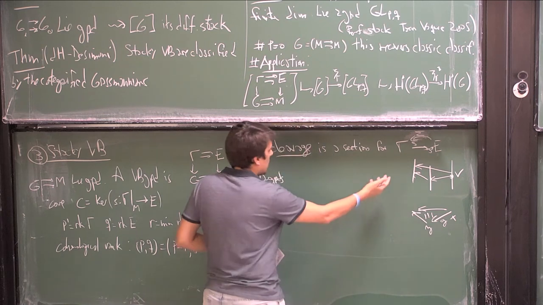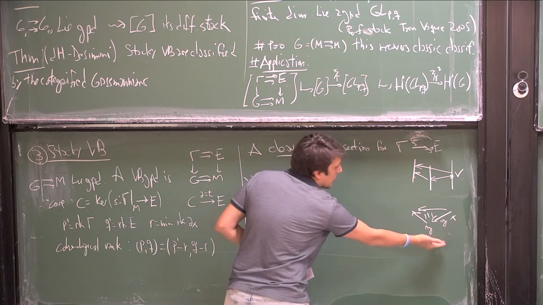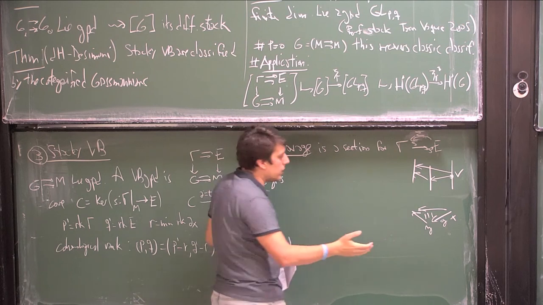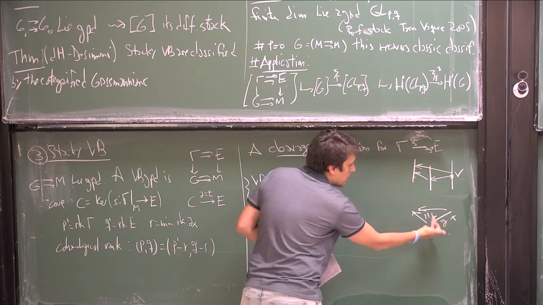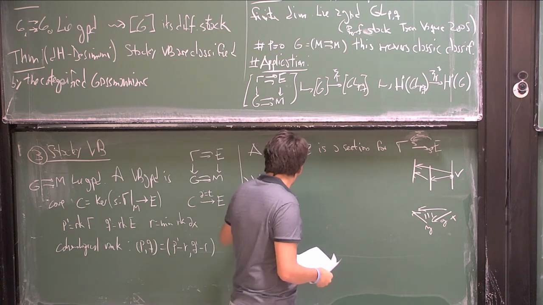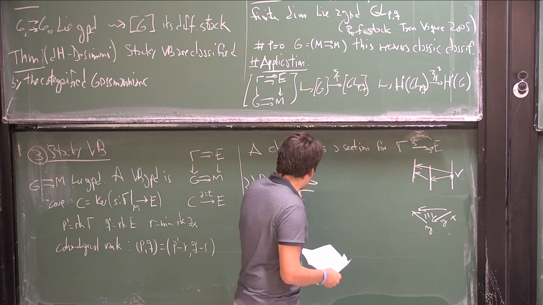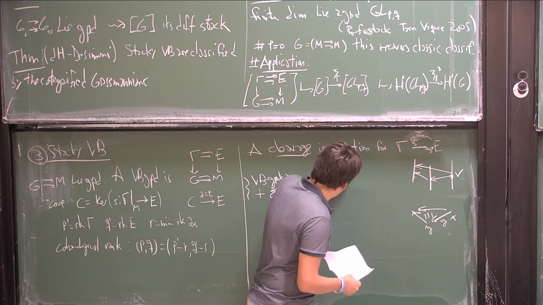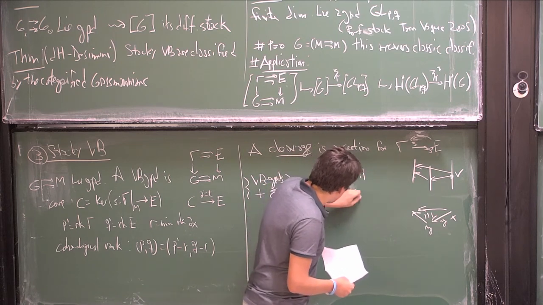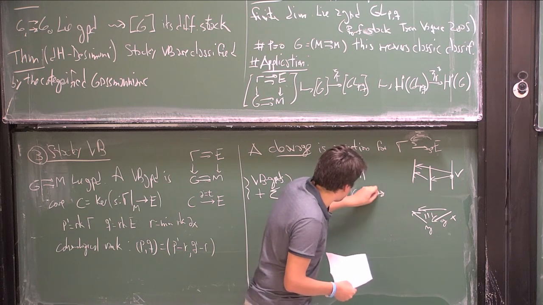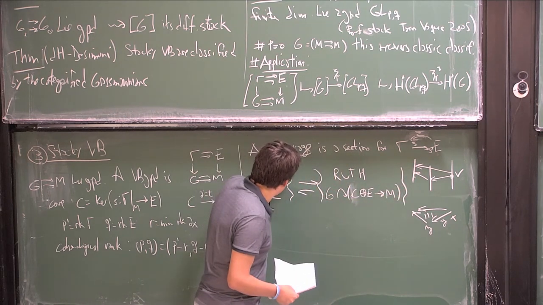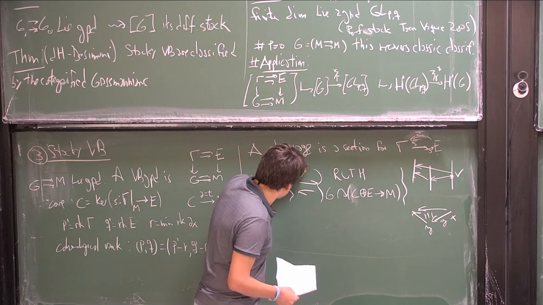You need for this connection to lift identities to identities, which can always be done. What is not always possible is to lift a commutative triangle to commutative triangles. Let's say we ask the connection to be flat. But VV groupoids plus a connection correspond to representations up to homotopy of G on, let's say, a two-term graded vector bundle. And this was done by Gracia-Saz and Mehta.